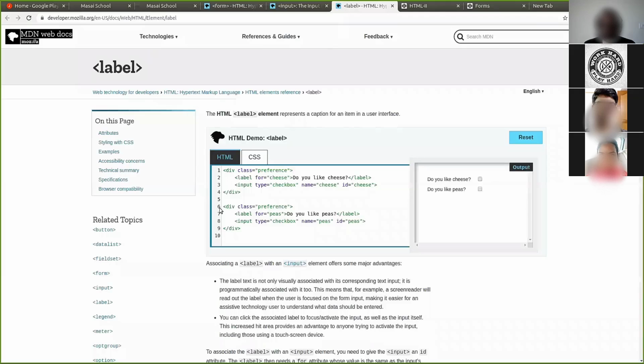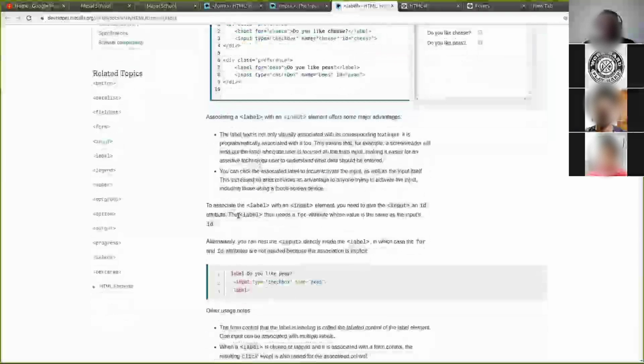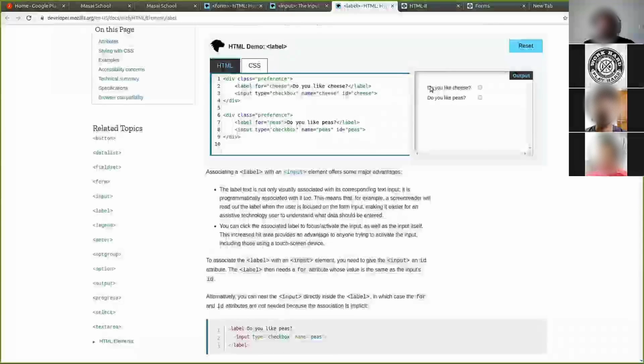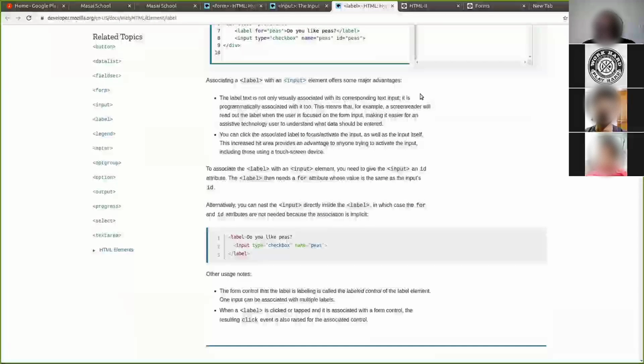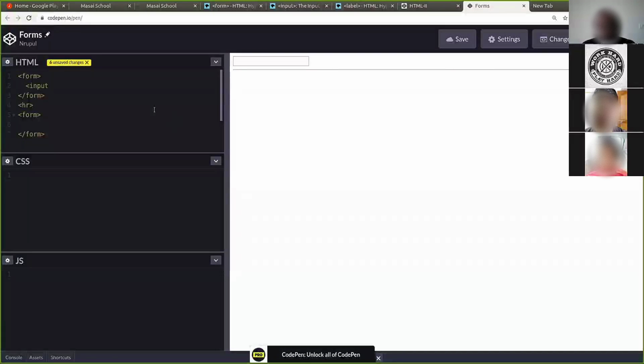But before that, each form input will need a label. The label is the thing that is associated, linked to that box, saying what that input is for. There is a small catch here which you need to understand. To associate a label with an input element, you need to give the input an ID attribute, and the label needs a for attribute whose value is the same as the input ID. So how does a form know this label belongs to this input?